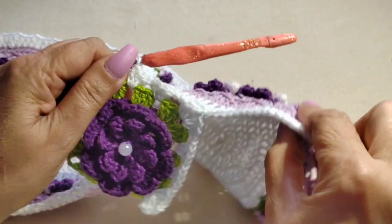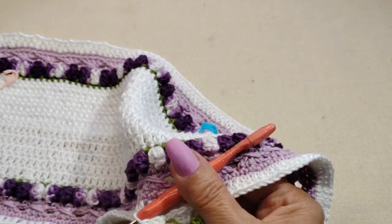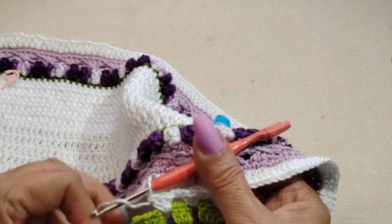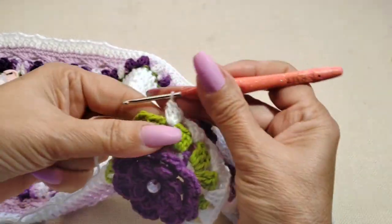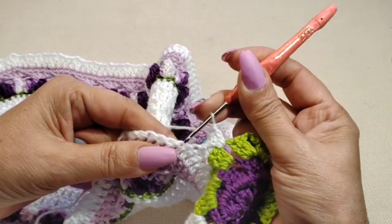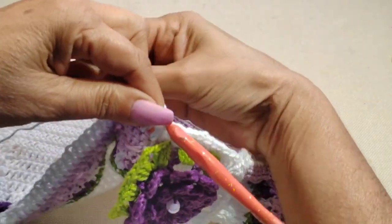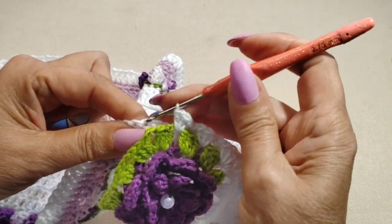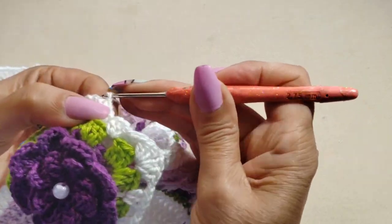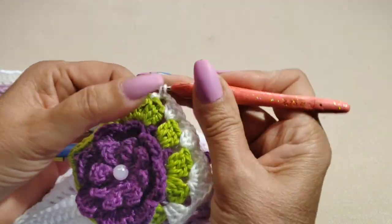So again, I've created, so I skipped 3 chain or 3 stitch. Light is bothering me today. My goodness. It's not the noise, it's the light. Oh my Lord. And then I'm coming back in again. So skip 1, 2, 3, go on your 4th. Just want to make sure 1, 2, 3 on my 4th, slip stitch, and then coming in to that shell in the corner.